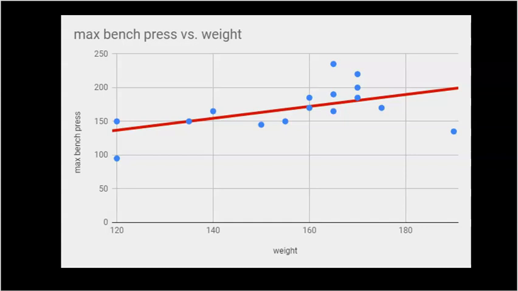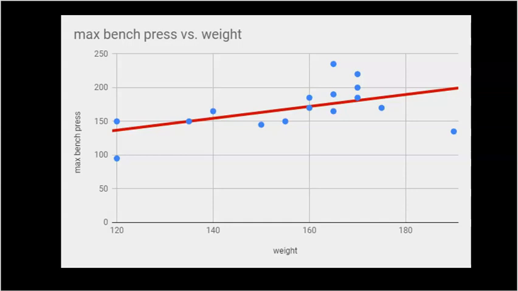So maybe this R squared value is like 75%, right? So 75% of the variation in bench press weights is actually because of the variation in weight. So it's still a connection, still a pretty good connection, but just not as strong as 95% per se. And that is exactly what R squared tells you.